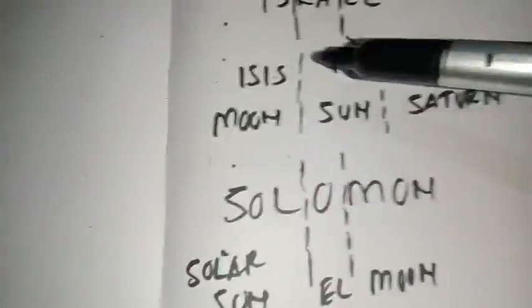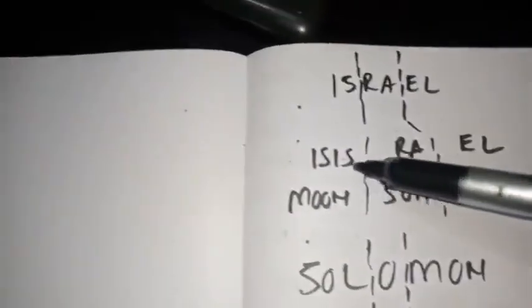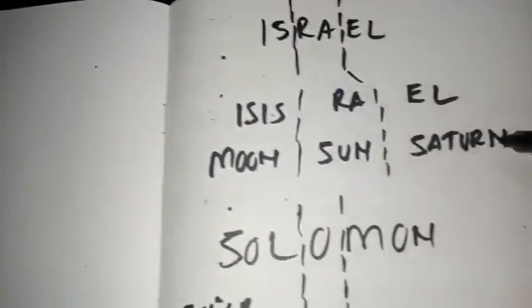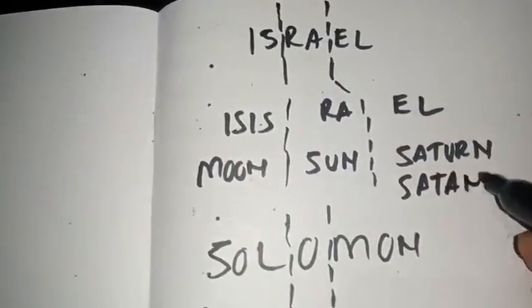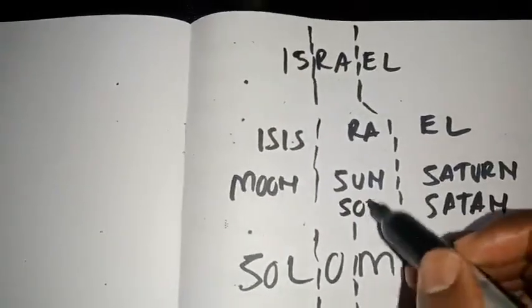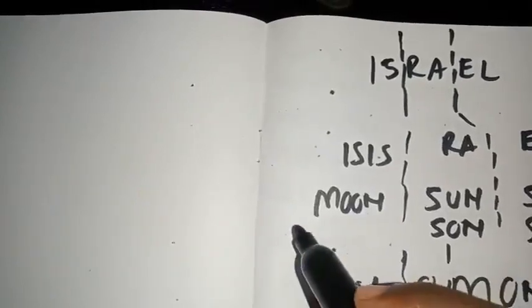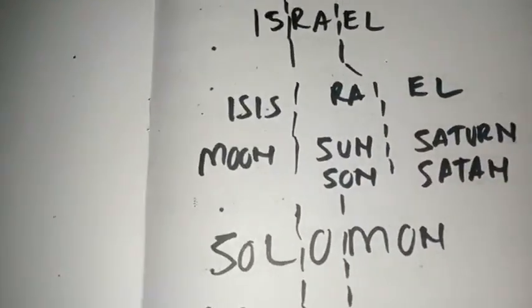So to continue, in this trinity, Isis is what in the Bible you can say was the Holy Spirit or Mary Magdalene. The Son was Jesus, the Son of God, and Satanus is Satan. The Son is the Son of God, and this is the Spirit, the Holy Spirit, the feminine part of the story, like how Mary Magdalene was like a concubine or a friend to Jesus.